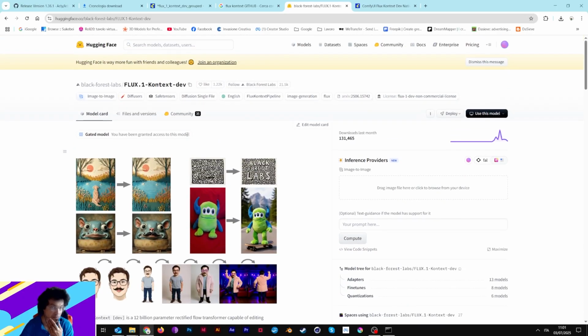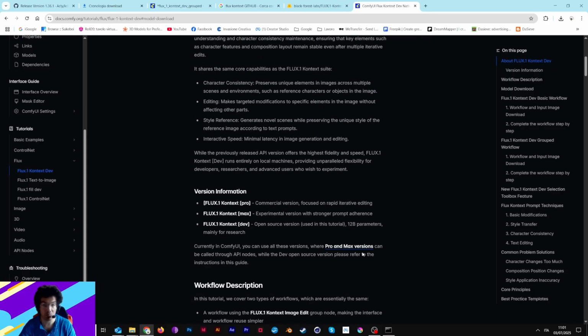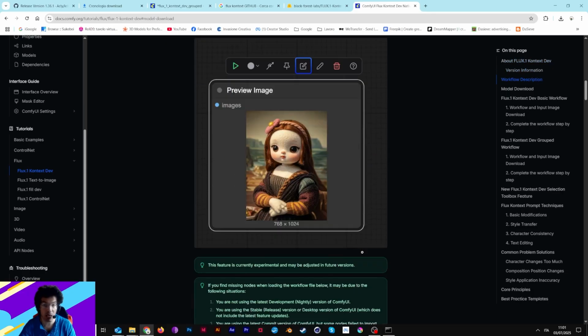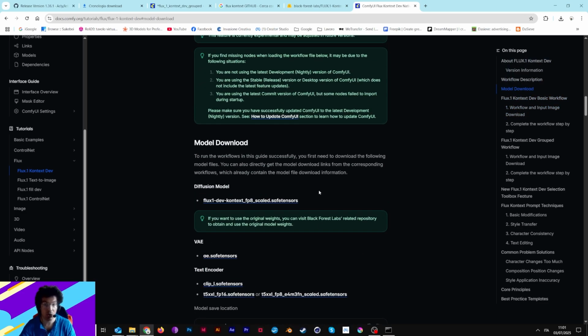This is the model, and we need to install a bunch of stuff, as you can imagine. We are going to see everything. First of all, you need to have this model here, Flux 1 Dev Context Scaled.